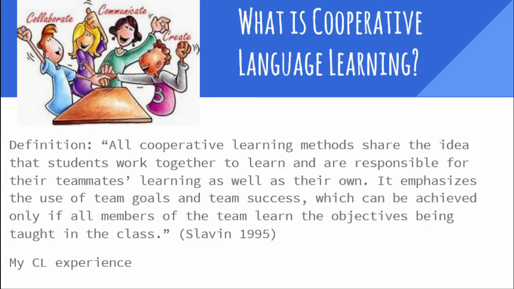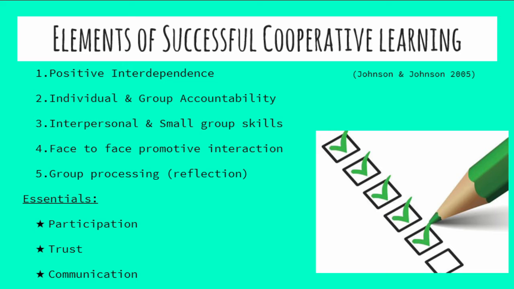What is cooperative language learning? All cooperative learning methods share the idea that students work together to learn and are responsible for their teammates' learning as well as their own. It emphasizes the use of team goals and team success, which can be achieved only if all members of the team learn the objectives being taught in class. Interactive students learning from each other, they share a common goal. The goal is usually to succeed in the class, but it's only successful if all the students are on the same page.